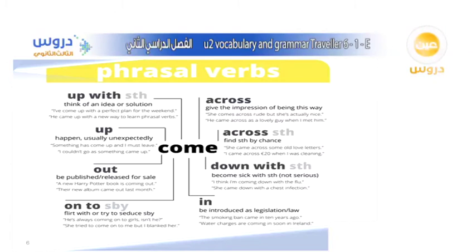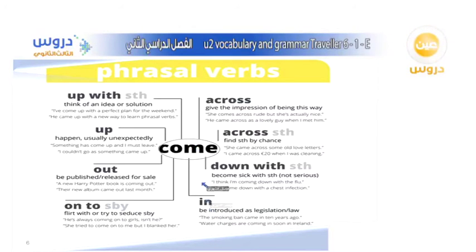Let's move now to the phrasal verbs. Now you can see the main word is come. And usually with phrasal verbs, prepositions come with the verb, so it has special meaning. For example, come across, come out, come down with, come in, come up, all have different meanings. And you can see here some sentences that have to do with the word, for example, come in.